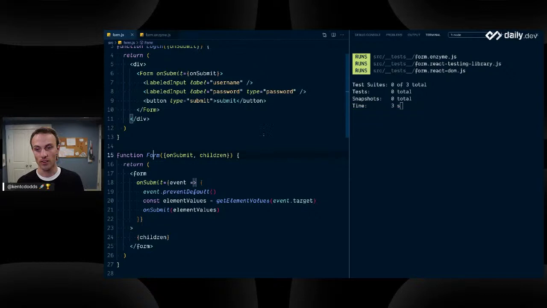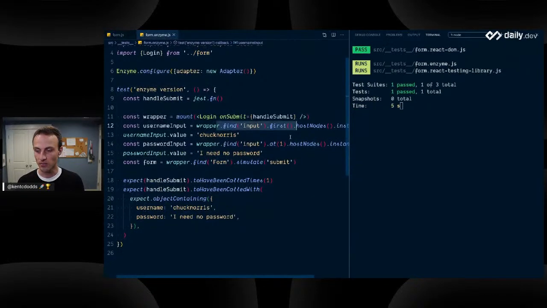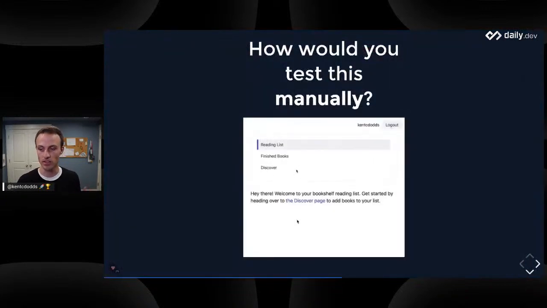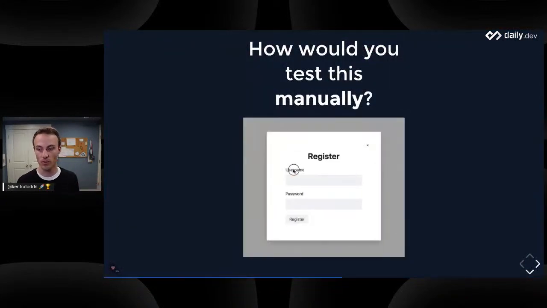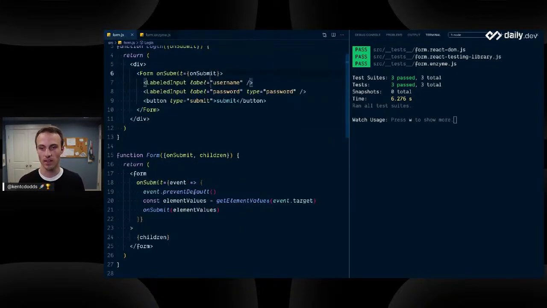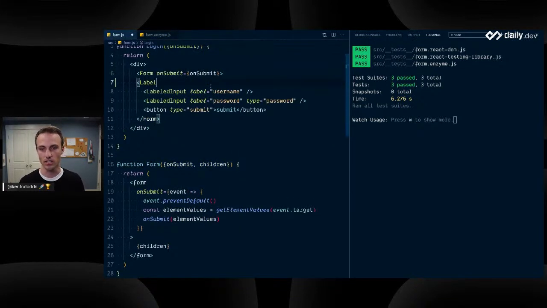Another problem that we have in our test is right here, so remember the end user comes around here and they say, hey, I want to go find the username and fill in my username. They're not saying, let me find the first field and fill in my username. But that's what we're doing. We're saying, okay, the first input, that's where we're going to put in the username. But what if I add another labeled input in here, and the label is first name, and maybe this is an optional field or something like that.